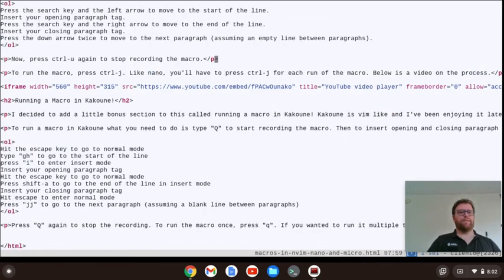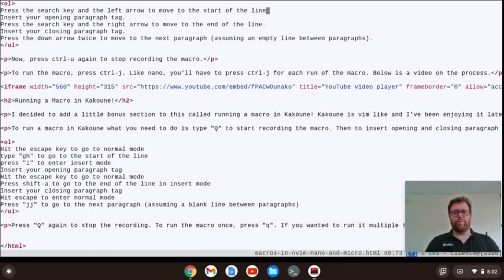Okay. So now I want to fix up my list. So I'm going to move up to the top list here and I'm going to record another macro. Okay. So for this one, I have all my periods at the end of my list items, so I don't have to take care of that. But in the next list, I don't have a period. Okay. So I'm going to hit Shift Q to start recording.